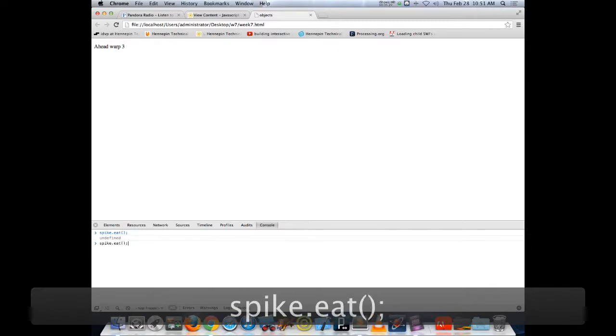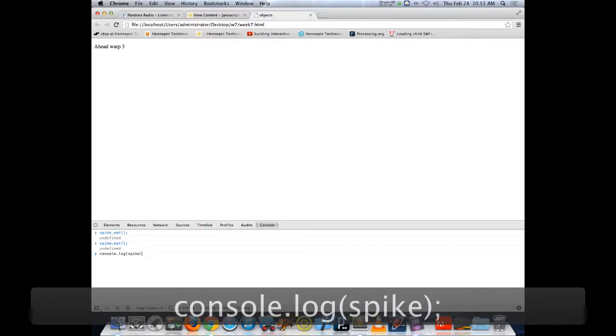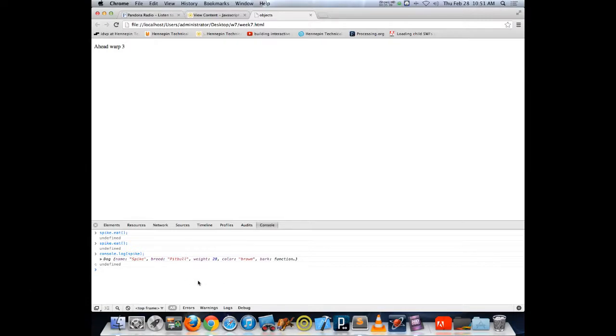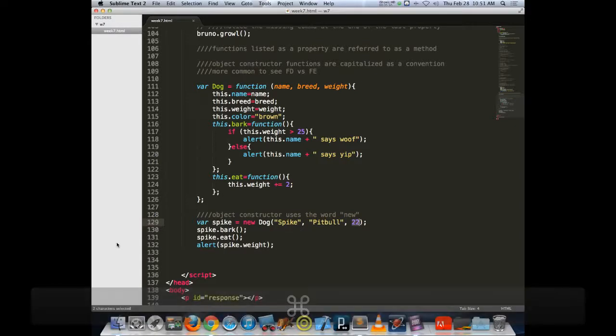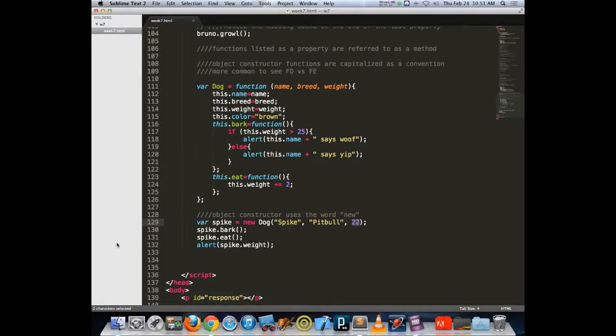Spike.eat. And we can see now Spike weighs 28 when I log out his weight. So by telling him to eat and eat, he went from 22 to 24, 26, 28. So Spike has an eat method, and we can see when he eats, he gains weight. So he probably needs to scale back a little bit on the food, or go to a lower fat food if he's going to gain weight that quickly.